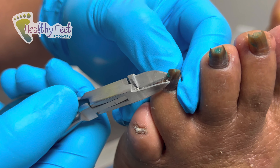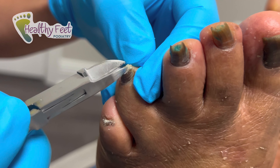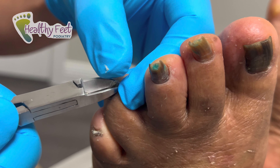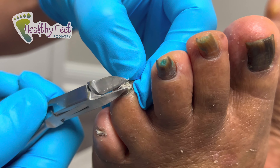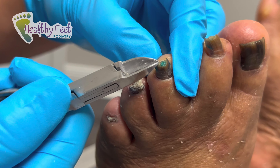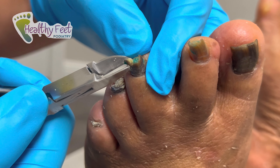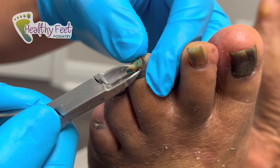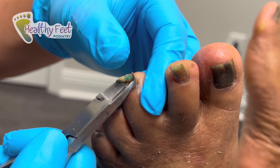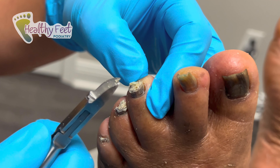So we've got these long, thick nails right here — very thick. She actually came in for her athlete's feet and was like, 'How the heck did I get athlete's feet? I change my shoes every day, I wear clean socks, I wash my feet.' Well, it's because she has fungal toenails. Fungal toenails are like a cousin of athlete's feet — it's not far-fetched for it to spread to the skin as well. So she has a fungus of her nails and that spread to the rest of her feet.